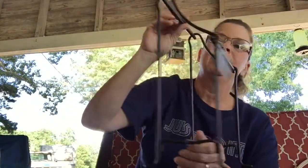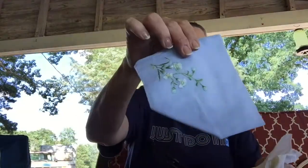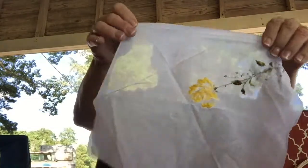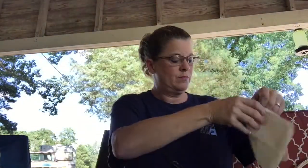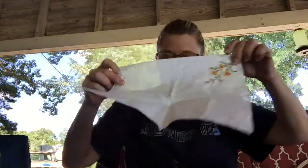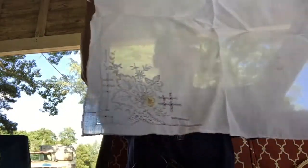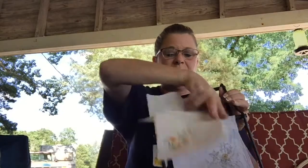Found this little thing — not sure what it is. I also found some handkerchiefs — I paid 25 cents for four of them. Of course I haven't washed anything yet. Look at the little detail on them! And the last one — I think this is my favorite. I thought it would be cute to do something like this, maybe use them all or switch them out through the seasons.